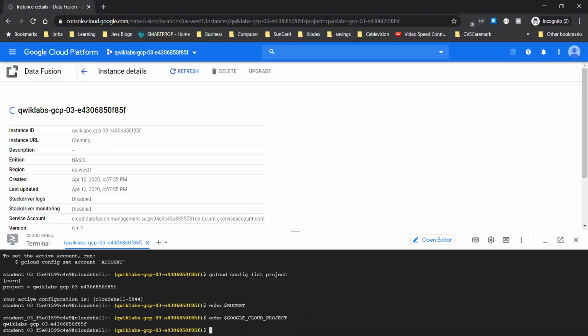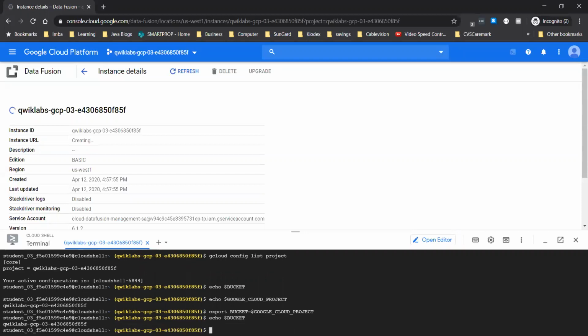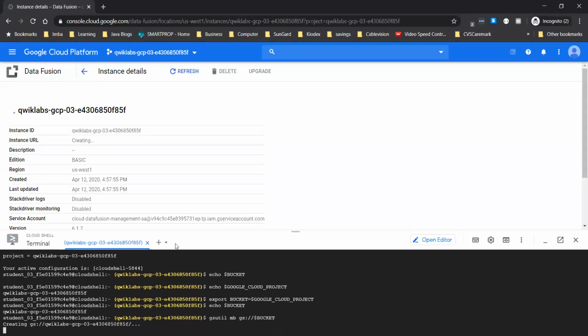Okay, we have that information here. So let's try to set that. Now if you look at your bucket, you have your bucket ID defined properly. Good. Now let us move this bucket ID. We are creating a folder on Google Cloud file system. Okay, so it got created.